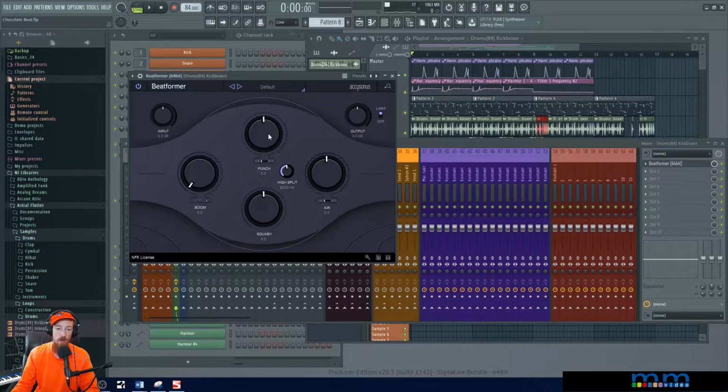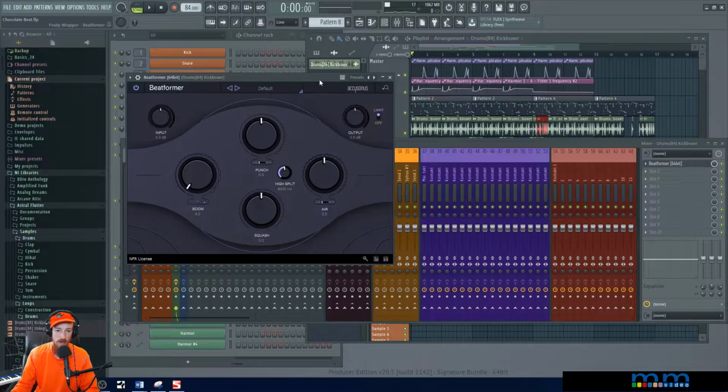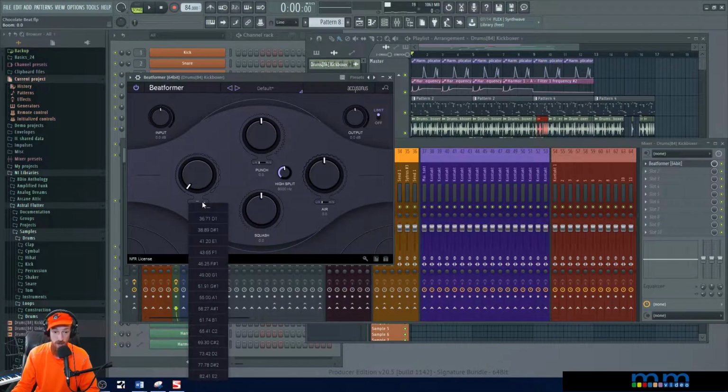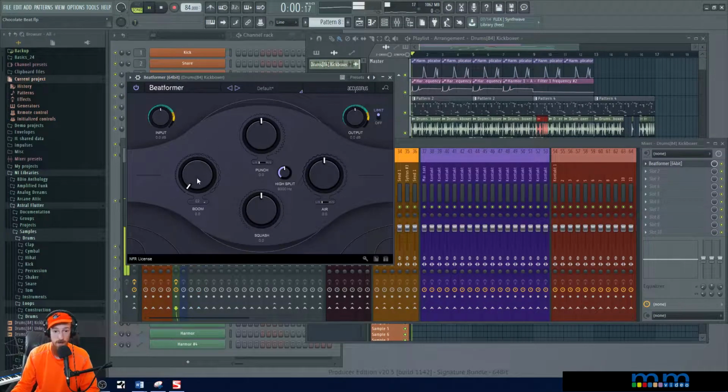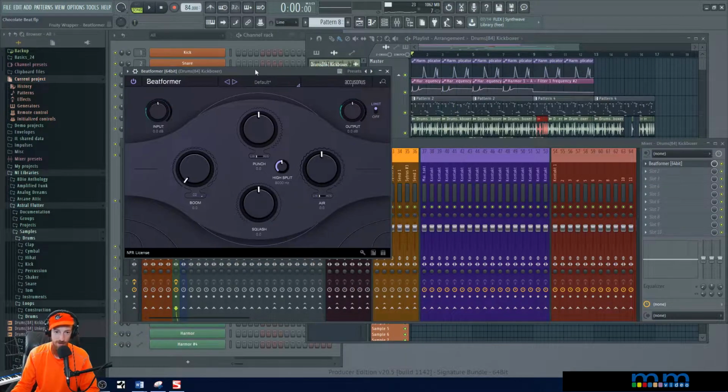So the one we're going to look at is, I think it'd be cool to go from this tight sound, because it's already a pretty tight sound, and move between this boominess, sort of bring that in. And let me just show you the boominess. Now we could select a note, and I believe I'm in C, so I'm just going to put that on C. So you can hear the low end come right up. That's so dang cool.